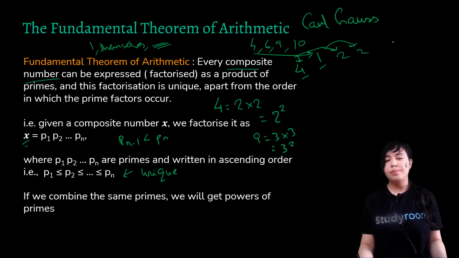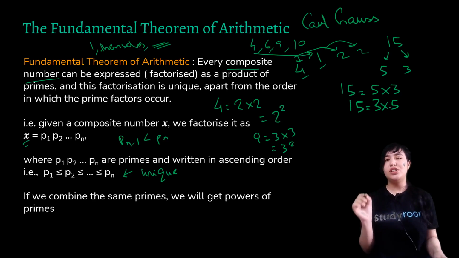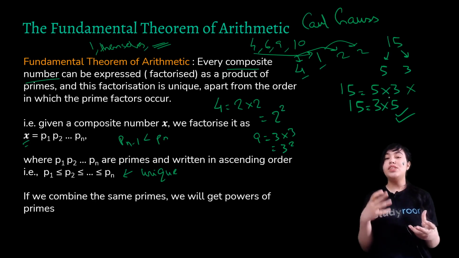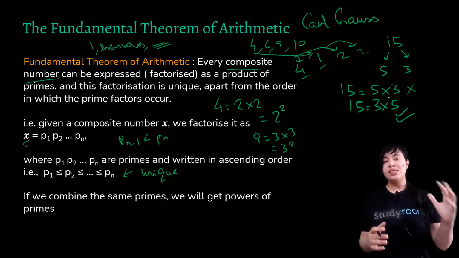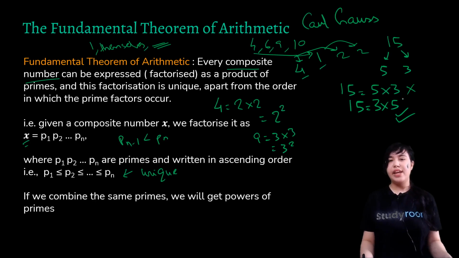If I am given, say, 15, 15 has these two prime factors 5 and 3. So which is the correct way to write it? 15 is equal to 5 into 3, or 15 is equal to 3 into 5? You have to make use of this fundamental theorem of arithmetic to address this question. This is fine that you've written 15, a composite number, in terms of its prime factors, but the order has to be unique, which is that you have to write it in ascending order. The factors are to be listed in ascending order. So it should be 3 first and then 5, and not the other way around.